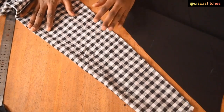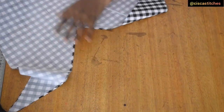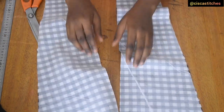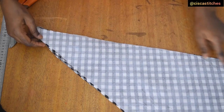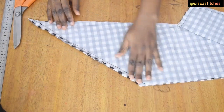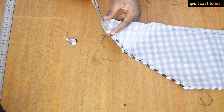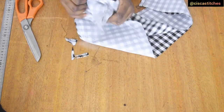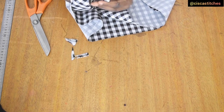After cutting, I interface the design piece with air-stay. Once ironed on, I slash this fabric piece into two, place them right sides together, and sew the diagonal part down by a quarter inch. After sewing, I trim the excess fabric at the pointed edge so I can poke the fabric out nice and neat. Then I turn the piece right side out, give it a very good press, poking out the ends, and we're ready to sew this onto the skirt.